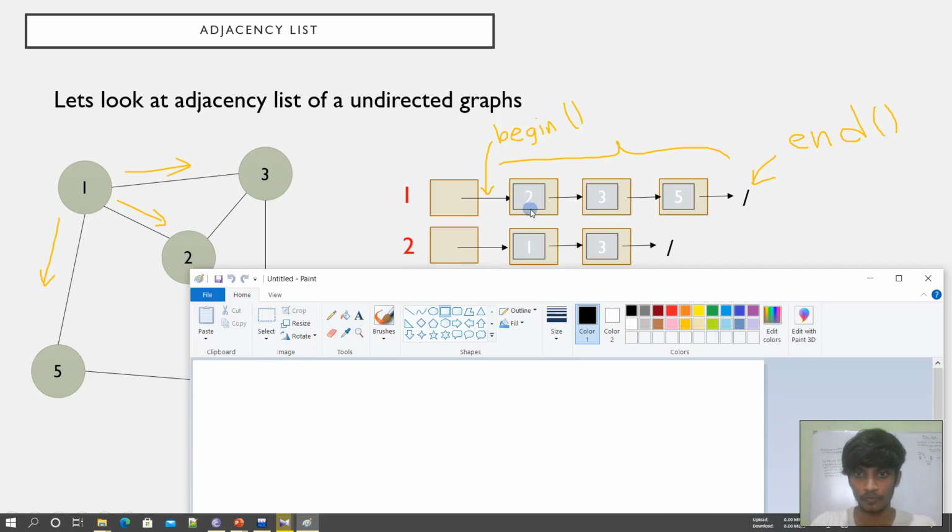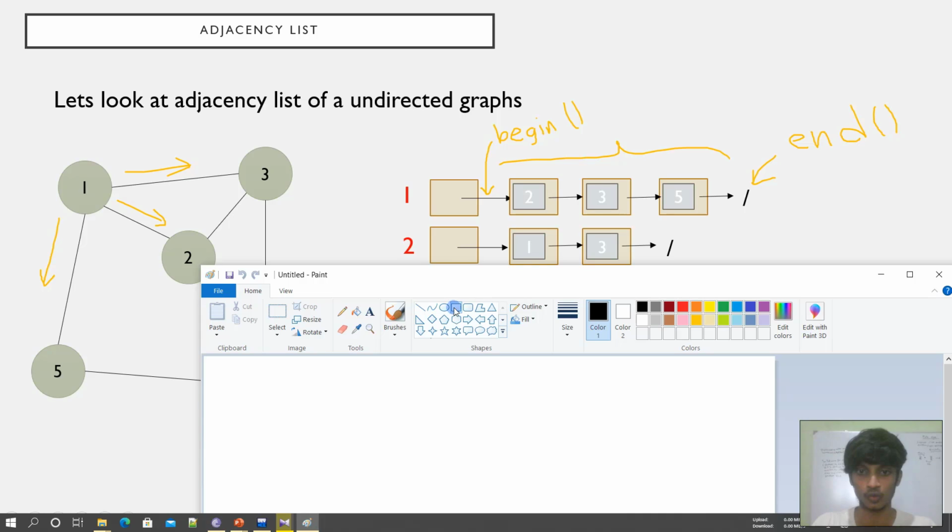So first we are representing what is the edge we are pushing into. So it is basically like this. So 1, this is 1, and what are the sub elements we are pushing into this list.